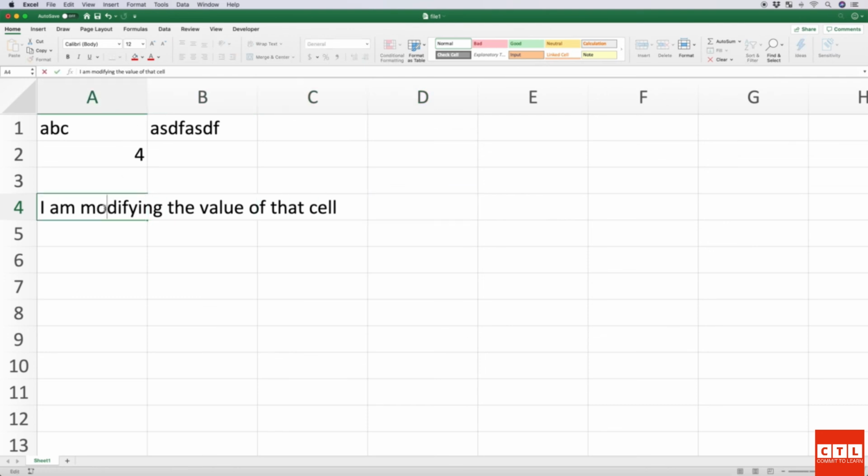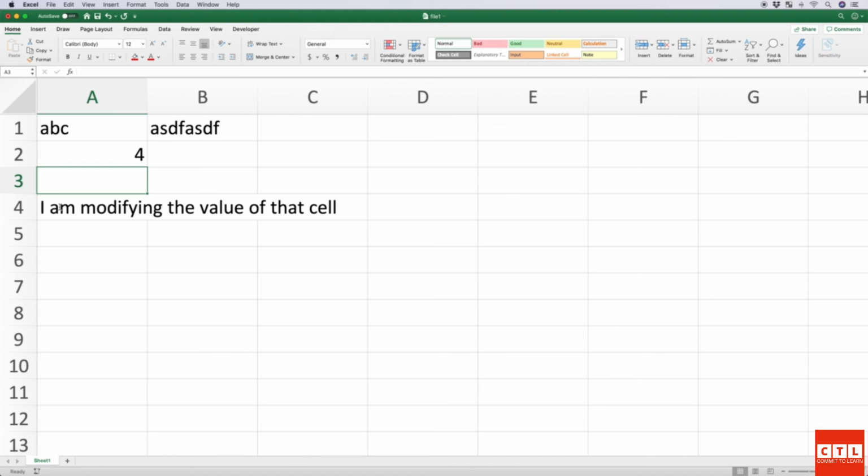So if I double click again, I'm in edit mode and they hit left and right and they're trying to move around the cells. So they're trying to be navigating the cells right now, hitting left and right and up and down, and they're wondering why isn't it working? And it's because you're in edit mode and you need to hit escape or enter to get out of it. So I'll hit escape here. I'm out of edit mode. I hit the up arrow and I'm moving back around the spreadsheet.